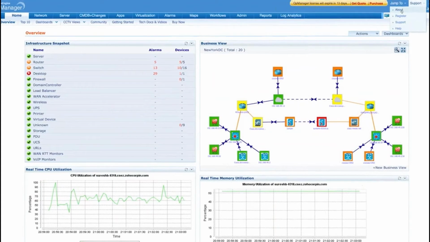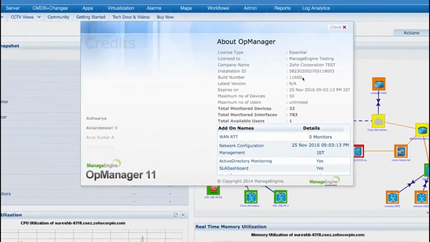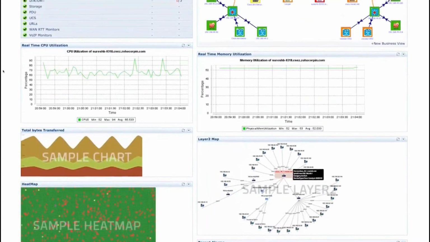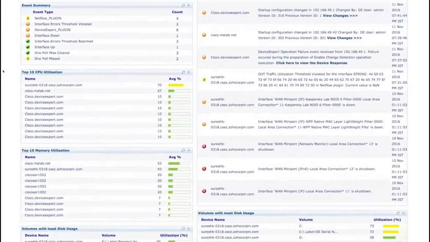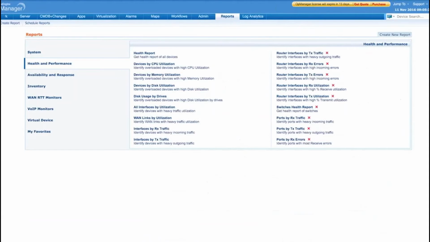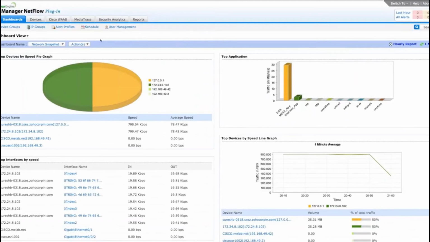Click on the About link from the drop down to know the build number of OpManager. So it is on 11,600. Click on Jump to and navigate to the NetFlow Analyzer main page and know the build number by clicking on the About link.